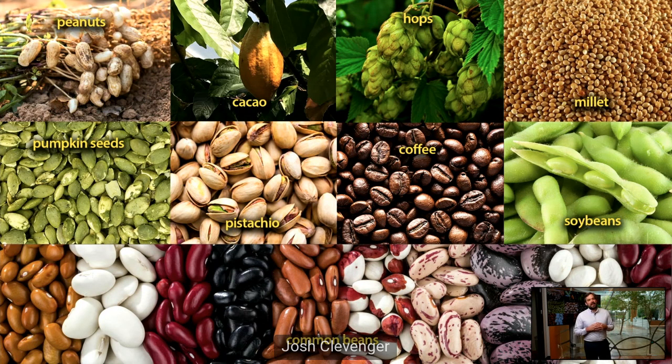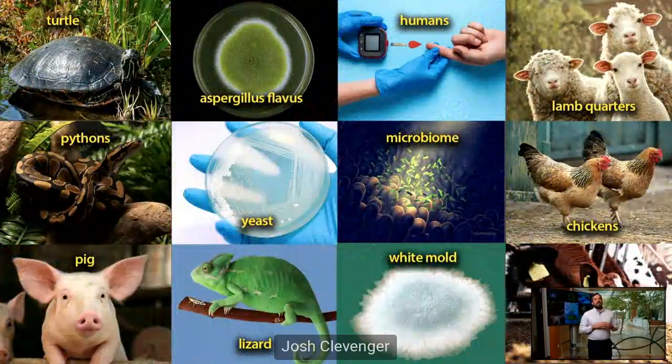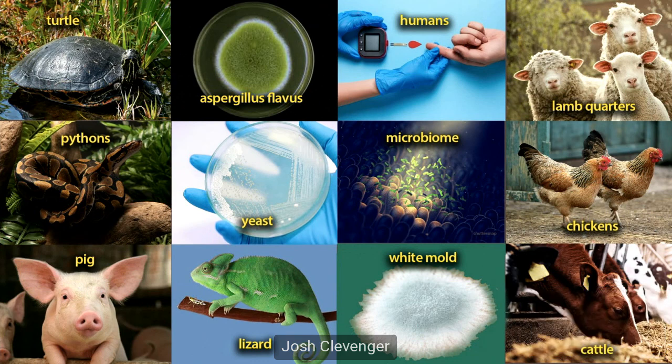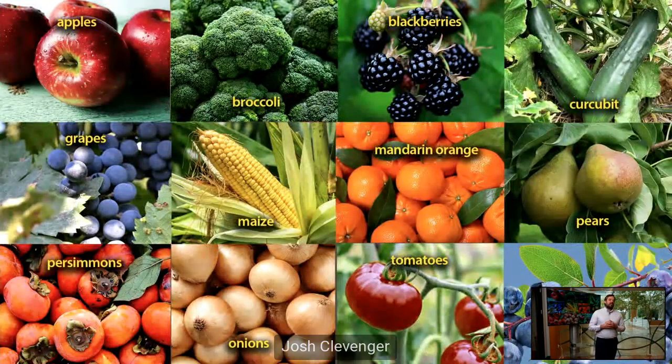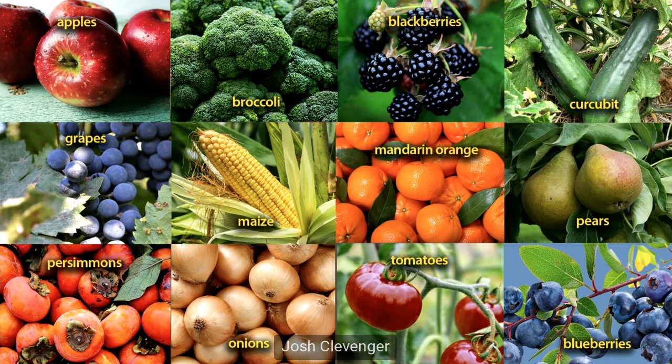And then we get to the fun slide. That's where we're talking about the turtles and the snakes and the really cute pigs. Most of the time pigs aren't that cute, but sometimes they are. We also do a ton of profiling of fungal pathogens in soils, and lizards and chickens. Lamb's quarter is actually a plant, but the lamb is a much cuter picture as well, and cows, and of course human beings. And then because it's lunchtime, I'll make you a little hungry depending on where you're at, with these wonderfully delicious fruits. It's really been a pleasure getting to work on blueberries and tomatoes, and not onions so much, but persimmons and oranges and blackberries and apples and things like that.